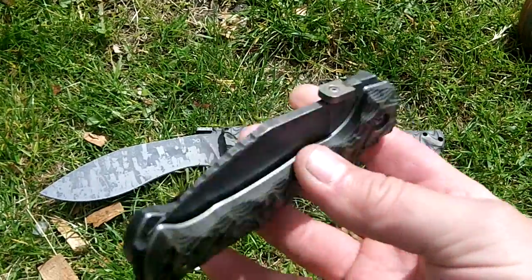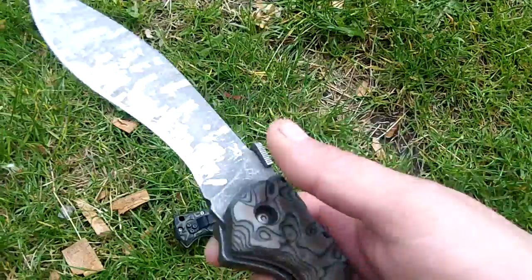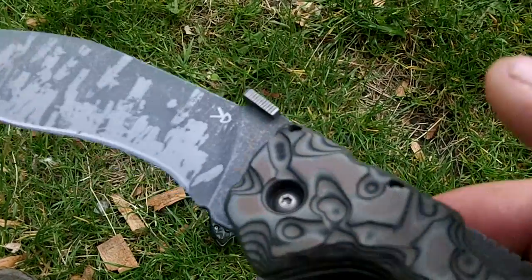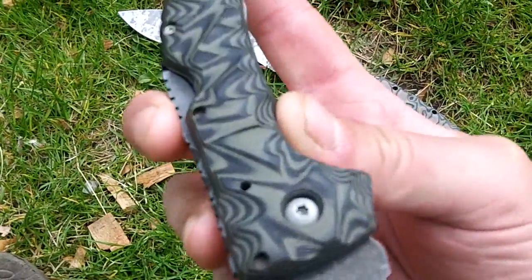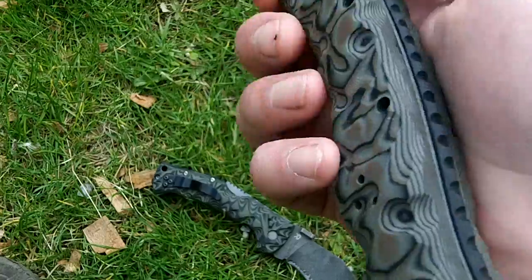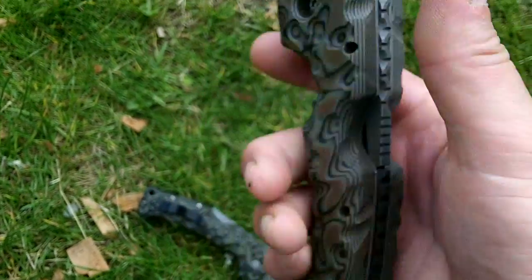Nice and smooth. And I'm sure you all know what this is — the Raja 2. It's identical, slightly different colour. This is an Audi green and black. This one we haven't quite worked out yet, but it's a camo — we think it's Digicam. As you can see, it's got lovely patterns in it. Backspacer also geared, scented lock bar.